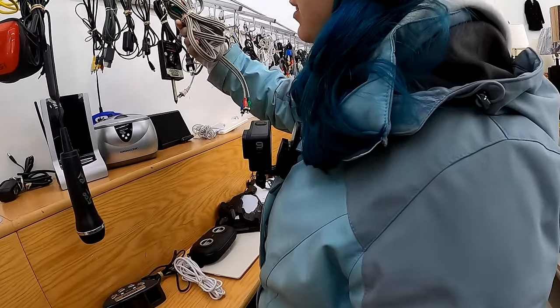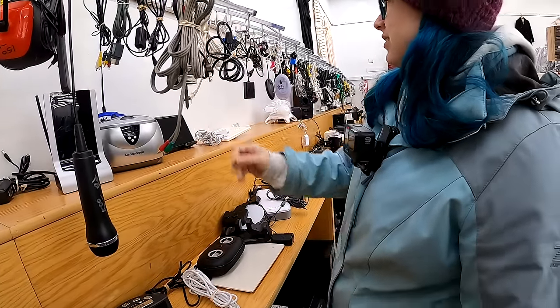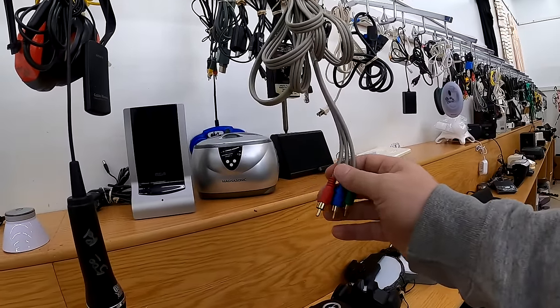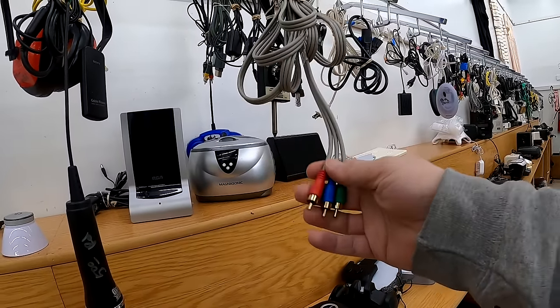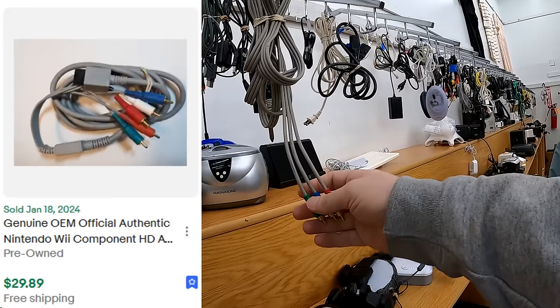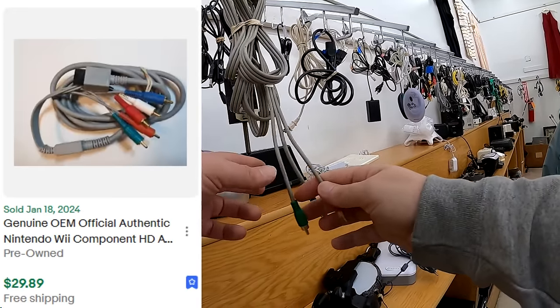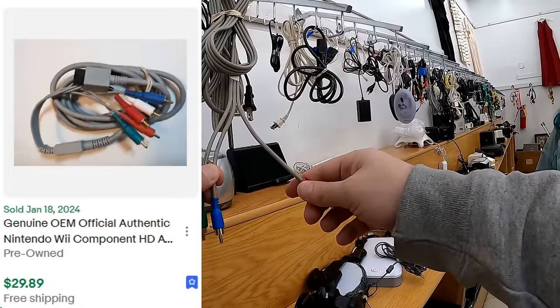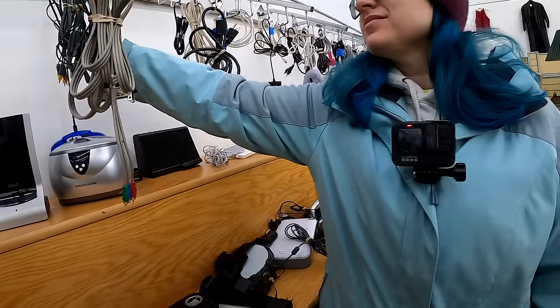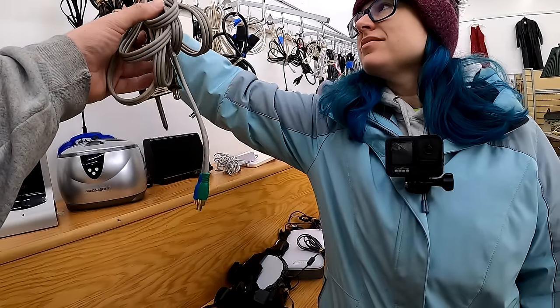They were AV? Yeah. So we'd seen these in the backdrop of the video and I was like, oh, were those the weird component cables? Because the ones with 5 cords and not 3 cords like this are always more valuable. But this was just a regular AV to AV thing.